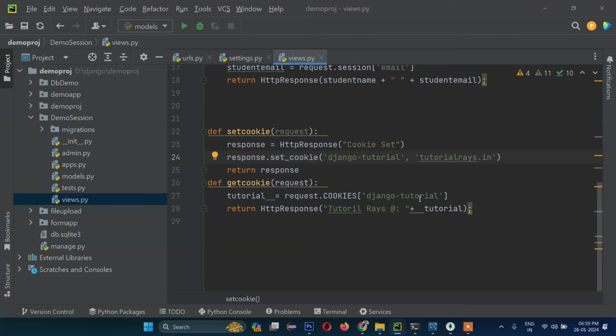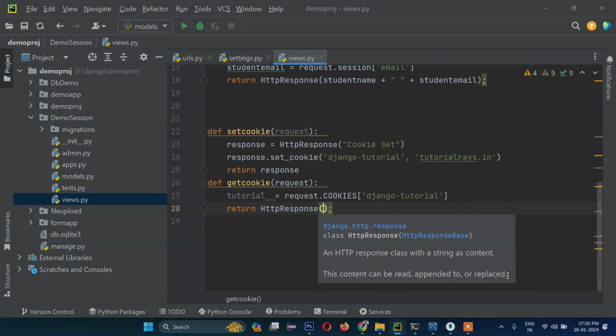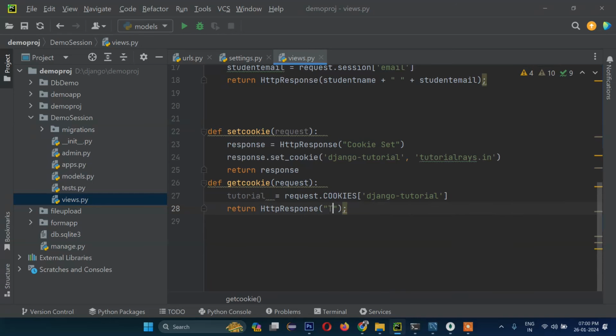Once you pass this key, then you can display the value, which we are storing here. Or we can say this is the value of the cookie, to make it more simplified.